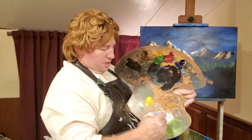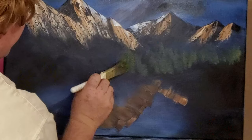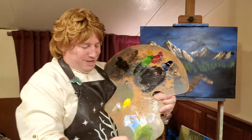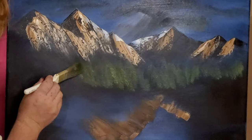Just load it back on the brush. Grab some more of that green if you have to. Load it up. Come back to your painting. There we are. And you can see these are making a bunch of trees there very quickly. You're making trees that you put right on in front of there. There we go. Bring that up. There we are. Just bring that back. And you can see you have different types of trees in here.